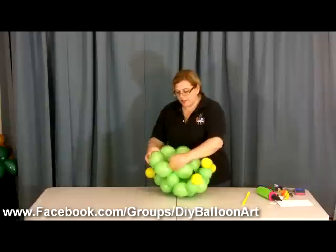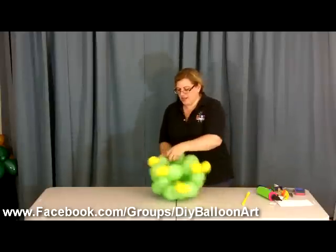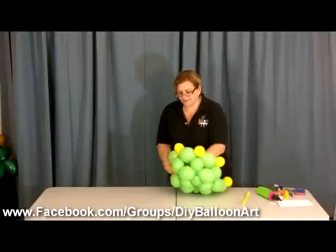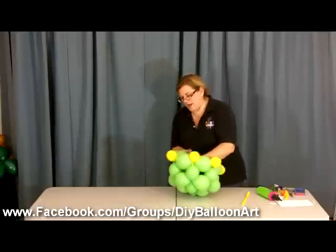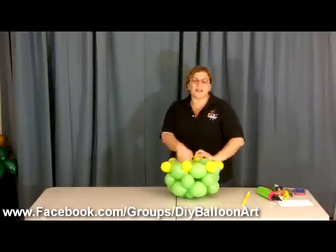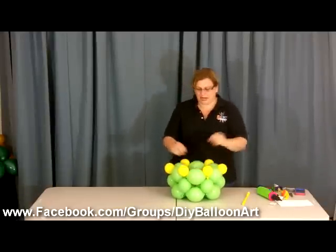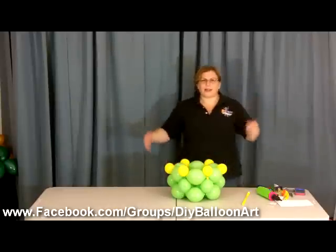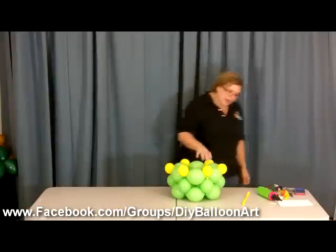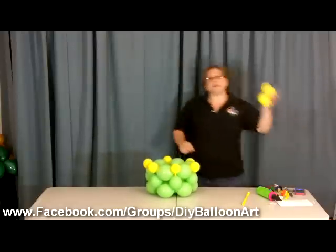Now what we're going to do is really simple — this should look very familiar. We're just going to wrap the yellow balloons around our circle points like so, and you see that as we get in there it starts to pull it all together. This design is also by my good friend Raquel Porter of Balloon Splendor in Seattle. So here we go — this is the base of our basket, but I want to dress it up a little bit down here and kind of hide my mechanics, so now I'm going to take some duplets.